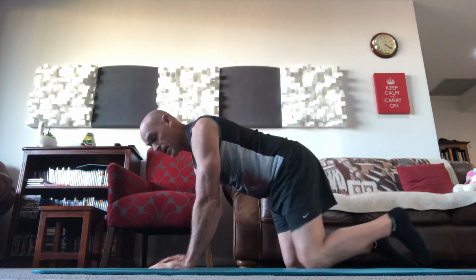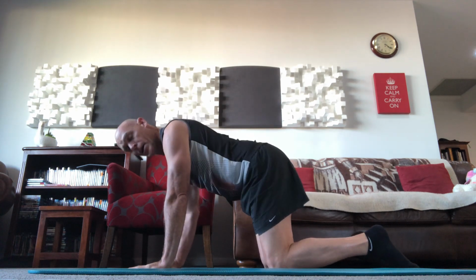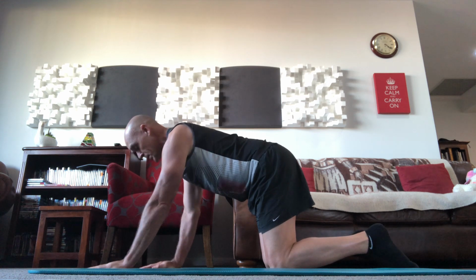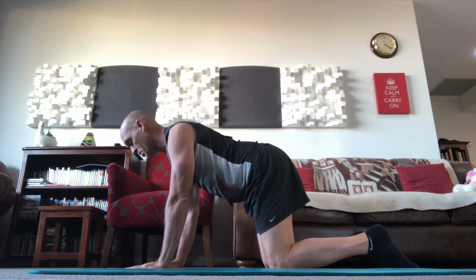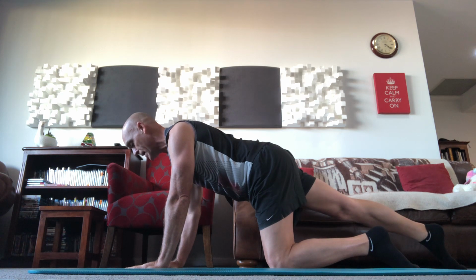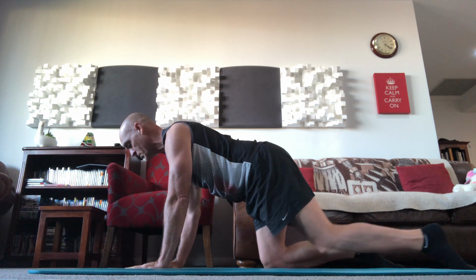So I'm just going to move to the side of the mat because I like to slide on the carpet. I'll just move a little bit further forward. Elbows are soft, arms are vertical, so try not to have the arms out in front of you like so. And keeping your shoulders nice and low, I'm going to start by simply sliding one foot back, keeping as still as I can, breathe in as I come back, and then switching.